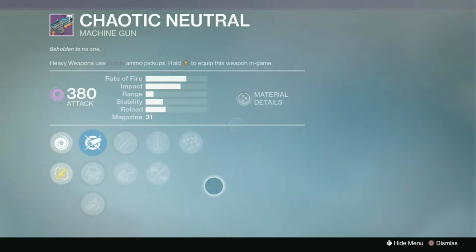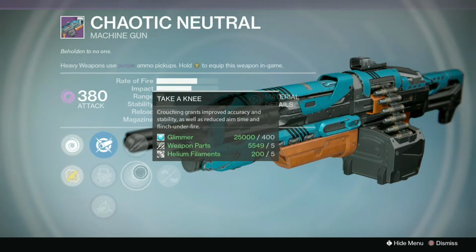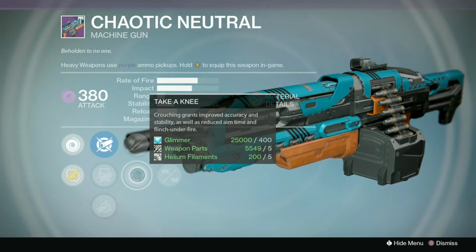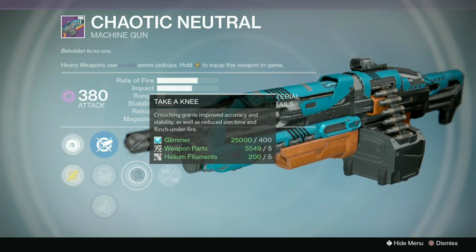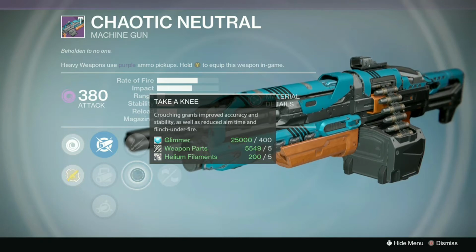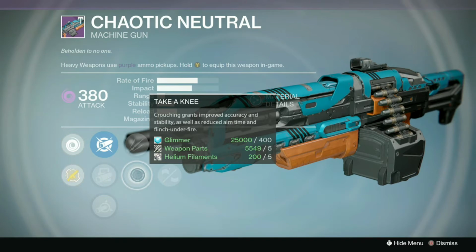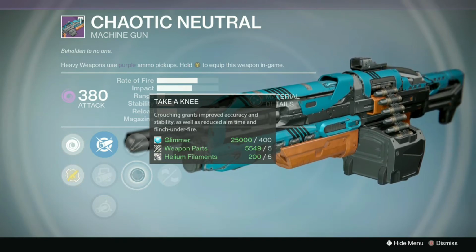The first one being the Chaotic Neutral machine gun. This thing has a good roll on it. Take a Knee is a very underrated perk. If you shoot them in the chest or the stomach, it'll aim to the head. Like the bullets will go to the head. The amount of aim assist Take a Knee adds to a machine gun is insane. Pick it up, try it out. If you don't believe me, it's absolutely unbelievable. So give it a shot.